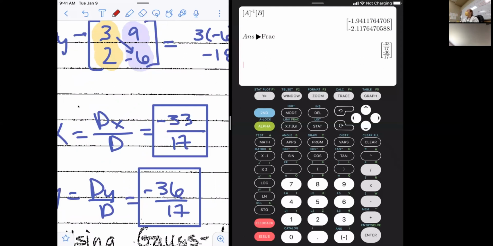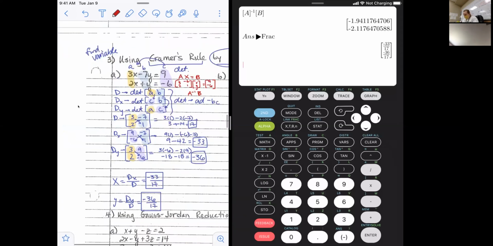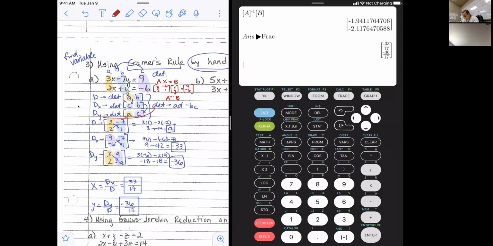So let's do that for the next example, okay? We're gonna find d, dx, and dy. I'm not writing this cute first part. That's like in the little bit of notes part. Feel free to do that on your own if you want. But I already set it up, so now let's do another example.